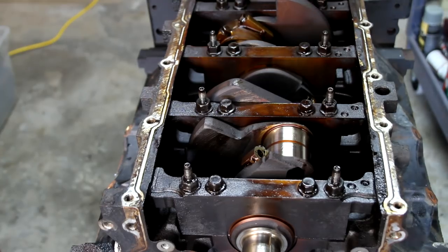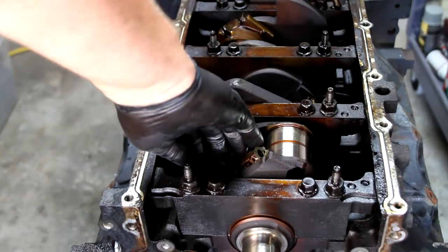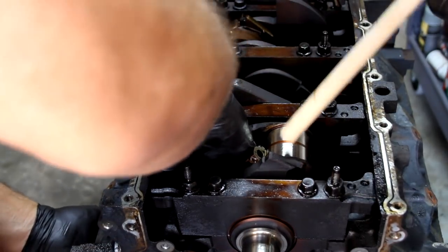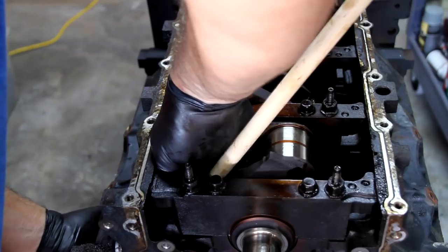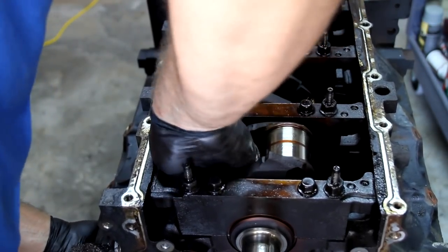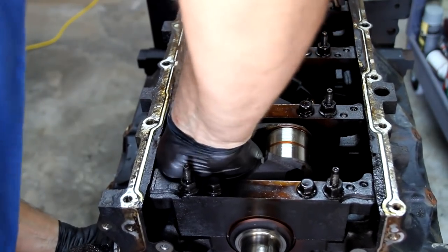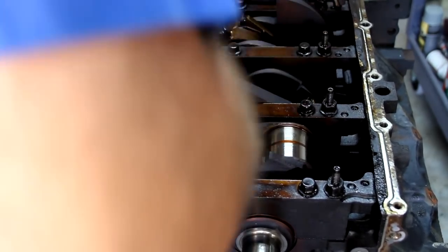Okay, set it right here. Okay, same thing. I'll hold it. You can push right there. Okay, now let's see if you can get it. See if you can tap that. Just tap it slightly, don't tap it out of my hand.